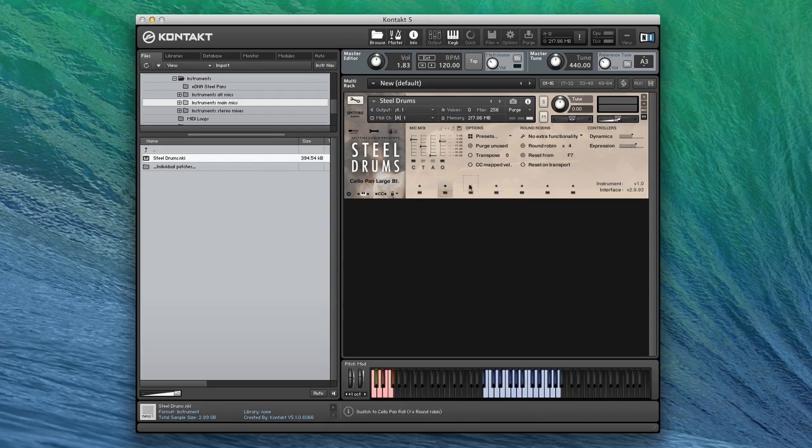If we go back to the cello pan, we've got a couple of different beaters here. I'm just going to switch the close mic only so that you can hear the really clear distinction between them. So we'll start off with the normal hit. And then we've got the large beater, which is like a very large, fluffy head on the stick.